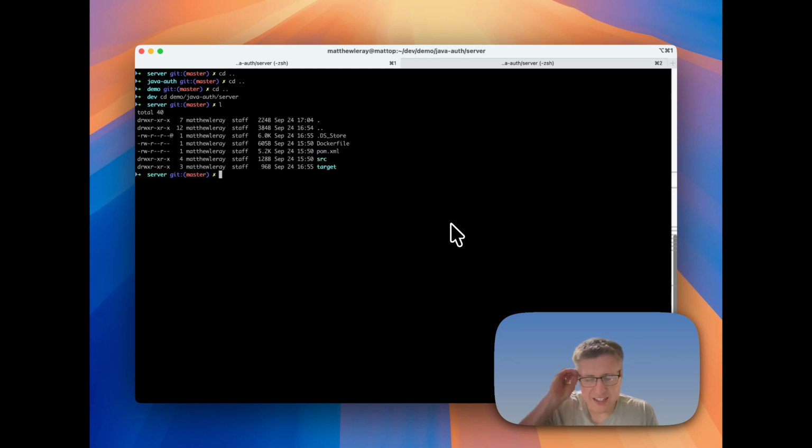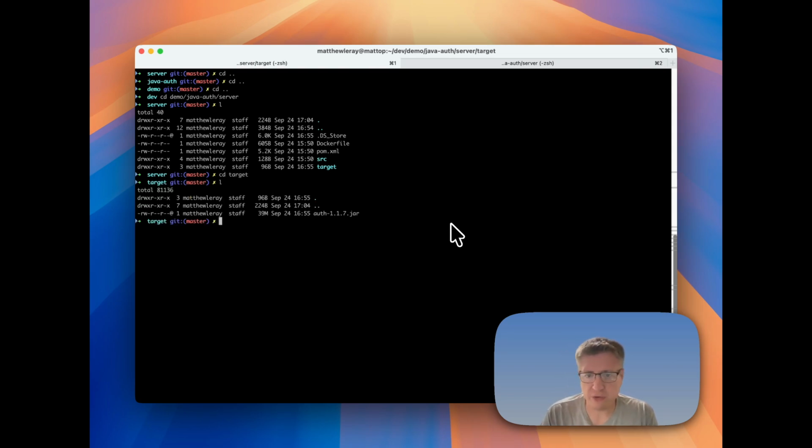Now, when I look in here, I see that I have some source code. I have a POM file, and if I run Maven, it will compile into a jar file that goes in the target directory. Now, I've already done that to save us time. Now, to get started, I'm going to record using the Proxymock record command. Now, I'm going to be mapping port 13306 to the default MySQL port 3306.